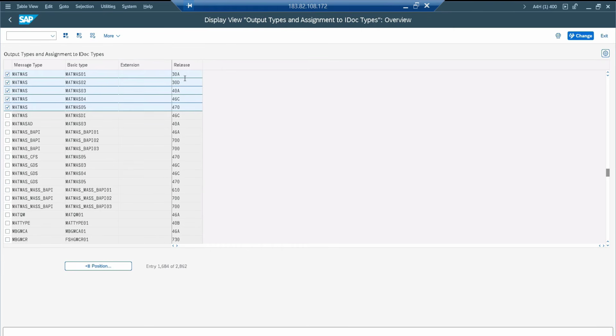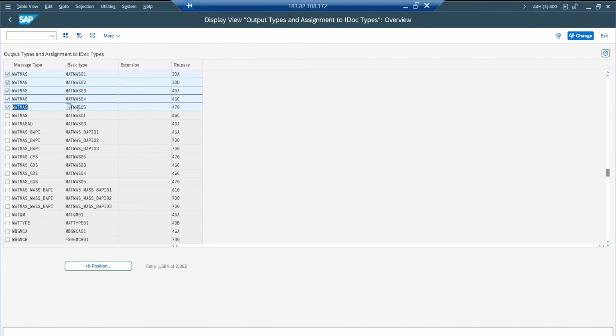It keeps increasing, like 40A, 46C, 470, because it depends on the design. If any change happens in material master, SAP has to release the relevant basic type as well. That is the idea of basic types. Mostly go with the most recent one because it covers all the fields. So always go with the basic type MATMAS05. We need the message type just for a namesake, the name of it.